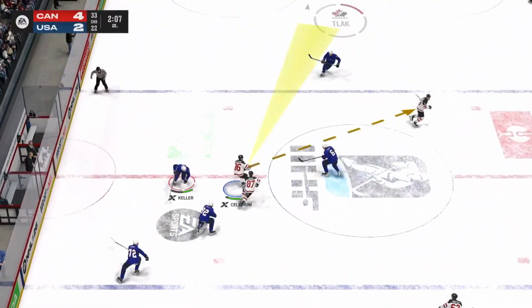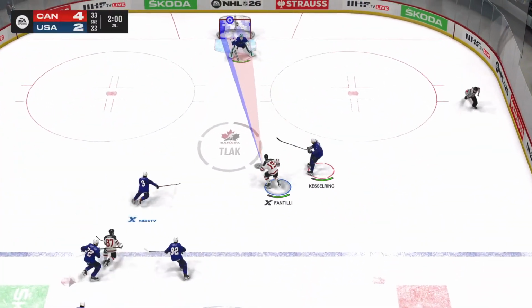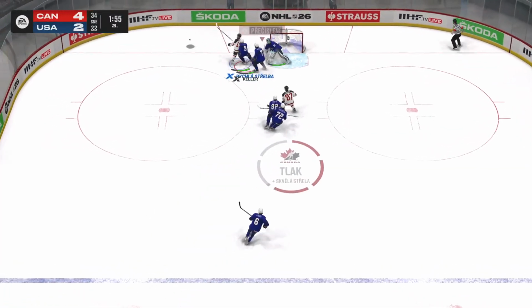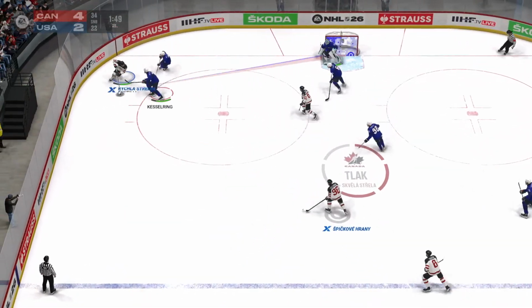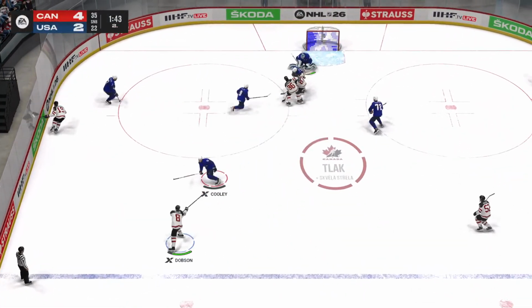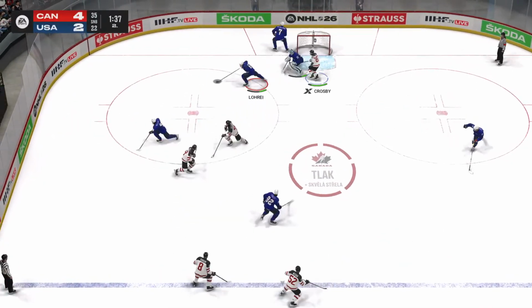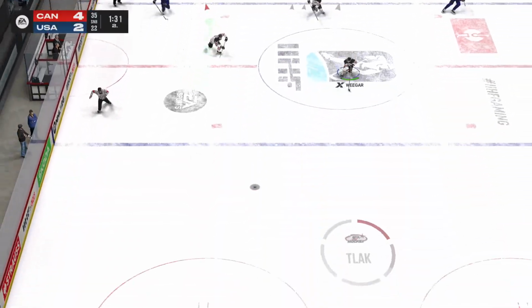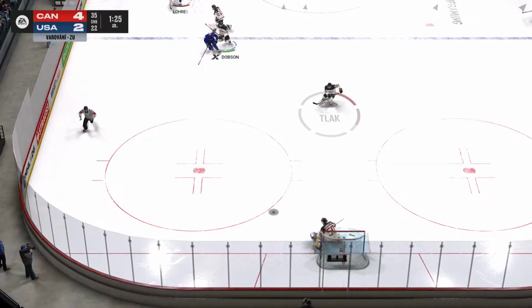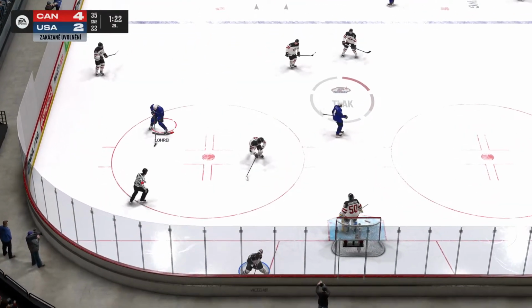Slides the puck to Celebrini. Things start to get a little physical out there. Comes up with a monster save in front. This shot comes in the middle of the ice, and he has some heat on it, but he's ready and waiting for it. He's in position, and he makes the save. And there's the whistle, icing the call.